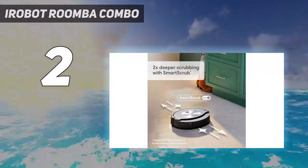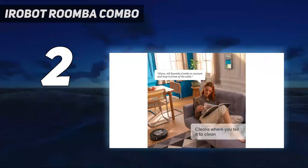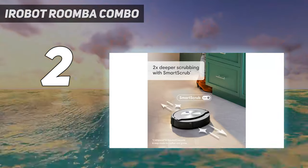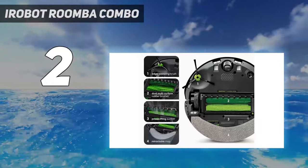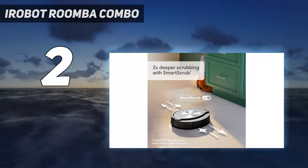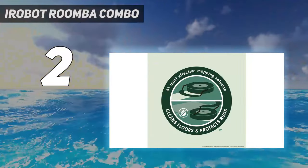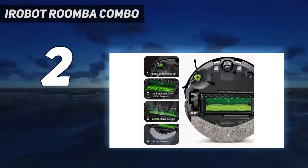We found that it vacuumed very well and mopped much better than many combination models, but we did have some problems with dry spillages such as oats — the brush attachment threw them around rather than brushing them. The Roomba works with all the key smart speakers, and its app is both intelligent and easy to use. It maps your floor plan and enables you to create specific cleaning zones, and it's constantly checking and learning, sending you a notification if it thinks a particular space needs more attention. The Roomba is mainly very quiet, but the self-emptying feature is loud at 90 dB, albeit only for 10 to 30 seconds.